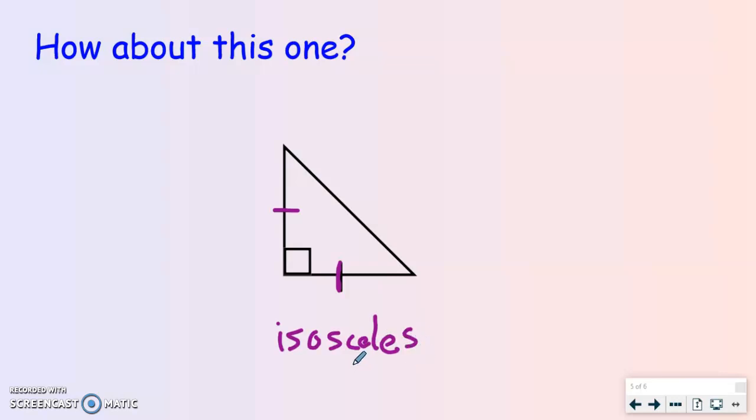Isosceles. Okay. And then as far as the angles go, okay, this is obviously an acute angle, got an acute angle here, but we've got our handy dandy little square in the corner here that lets us know that this is a right angle. And so because it has one right angle, we can also classify it as a right triangle. So we would say that this is a right isosceles or an isosceles right triangle. So we classified it by its sides and by its angle.